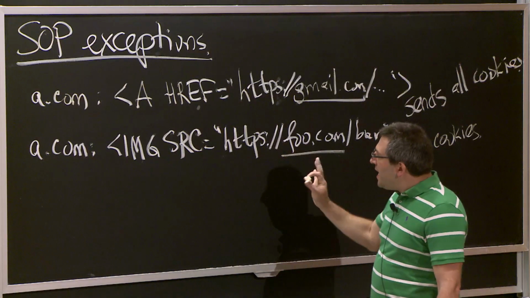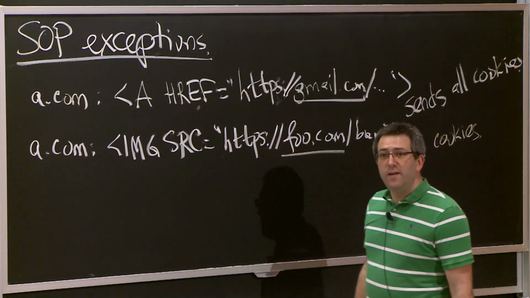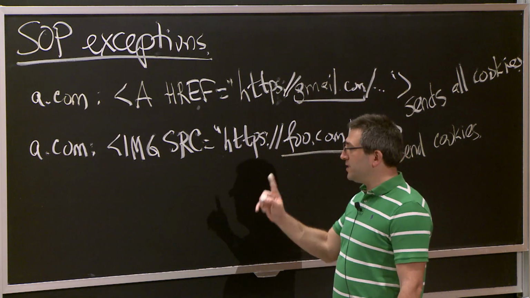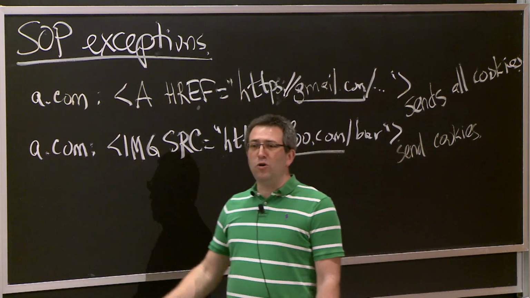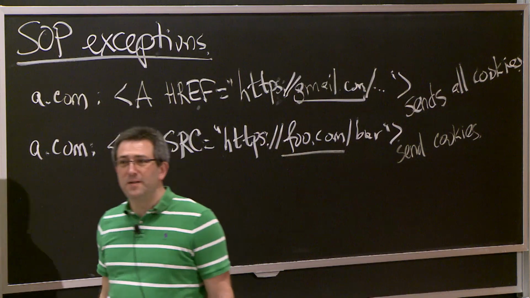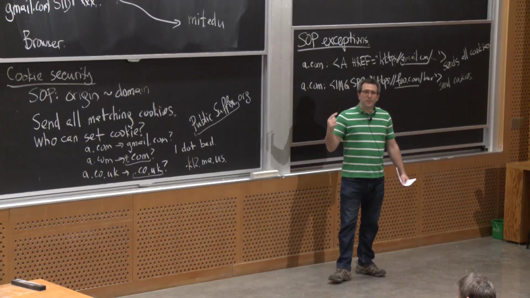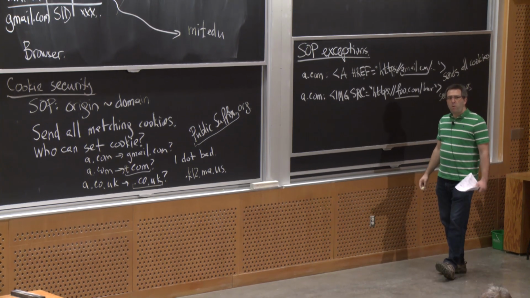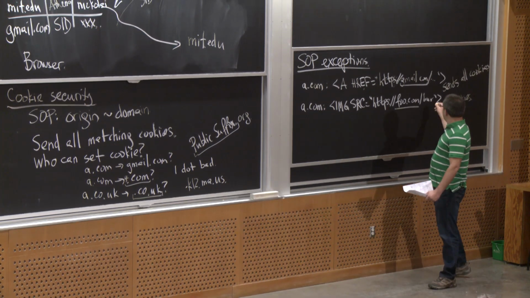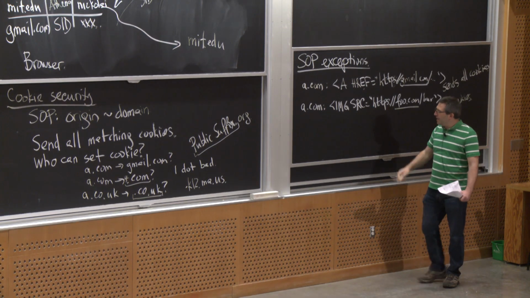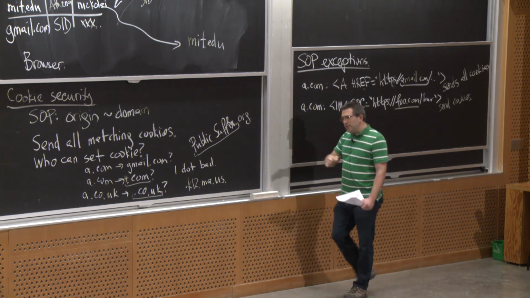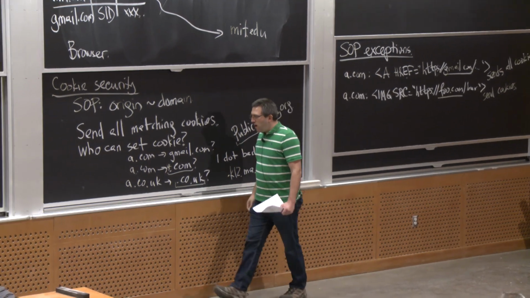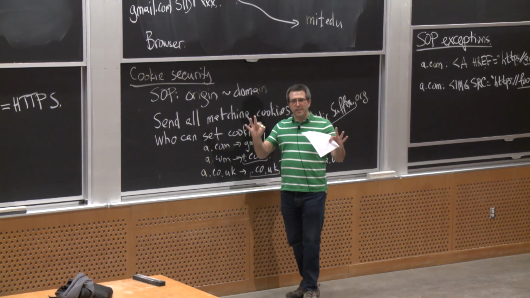And if that were at least implemented correctly, then you could imagine that this is kind of cool. a.com is able to load images from anywhere they want in the world and display them to the user, but not be able to leak them to a.com itself. It seems almost like a reasonable plan. As you can imagine, things shift over time. So for example, this used to be exactly true, what I said.